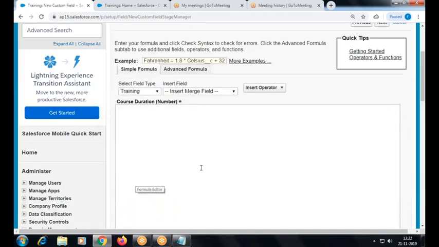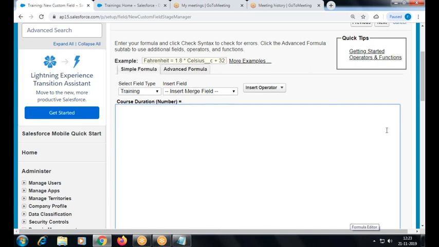You are seeing the similar text editor, right? You used it to set the default value. A similar box is appearing. There is a simple formula and an advanced formula. With simple formula, you only select a field from the current object. If you go with the advanced formula, what will happen? That formula editor option will appear here. You have seen a formula editor here, right? Predefined formulas, date type, logical type, everything.